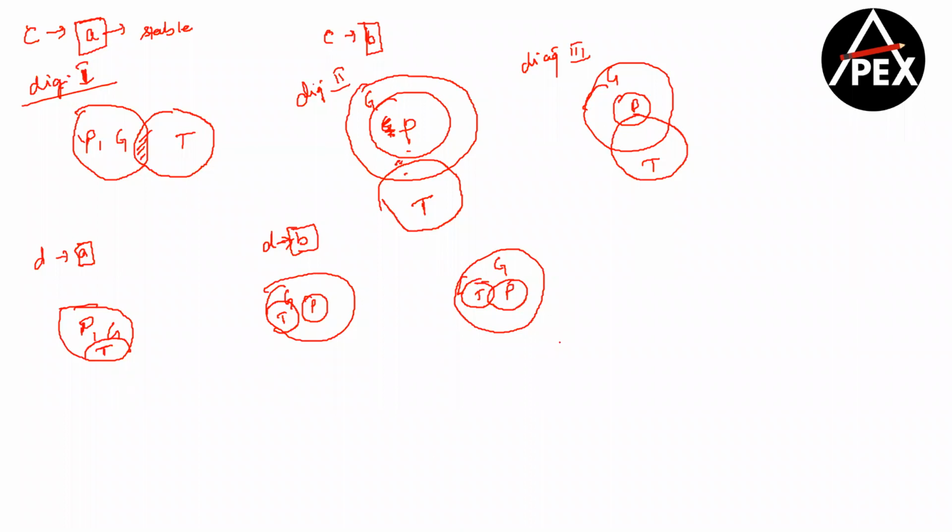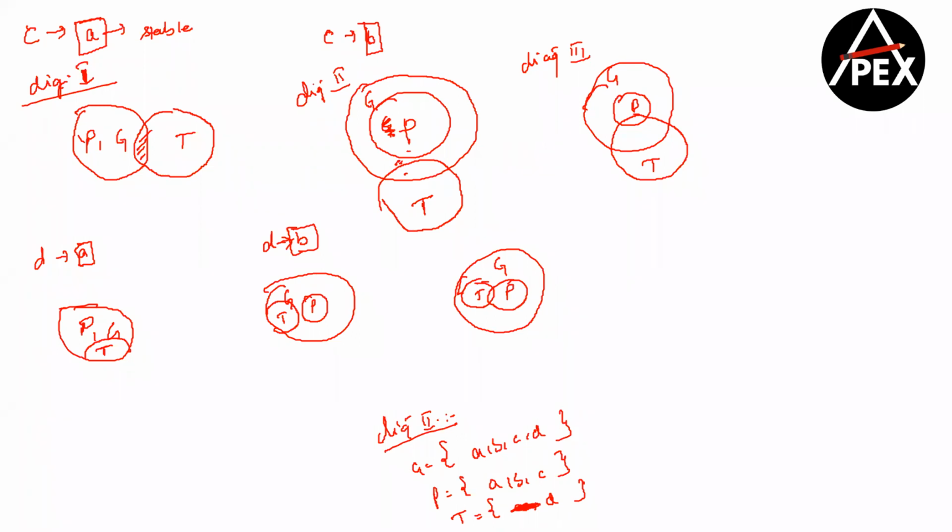For example, for diagram 2, think of sets like this. I have G set like A, B, C, D. I have P set that is A, B, C. Now, can I not have a set T that is either A and D? Can I not have this? So when I'm taking only D, if T set is only D, then that is the diagram 2 case, where it's not intersecting P at all.